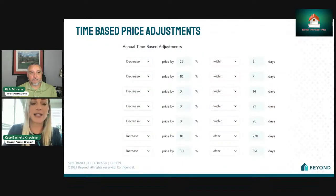So hopping into how to actually do any sort of strategies, right? You want to look at the data first, but then what do you do with that data? How do you make adjustments? What do you want to adjust? And again, to my point earlier, everybody's using some sort of dynamic pricing strategy at this point, or at least 50% of people in your market. So how do you up level on the competition? A lot of strategies like this come as a default if you're using some sort of dynamic pricing tool, and it's important to come in and change those strategies. Do not move forward with default strategies, default templates.